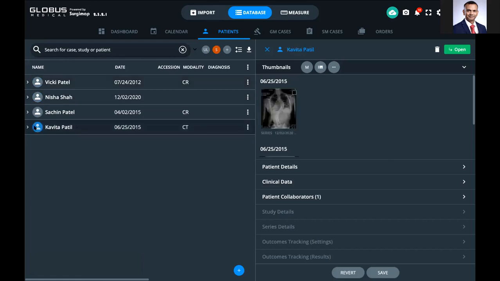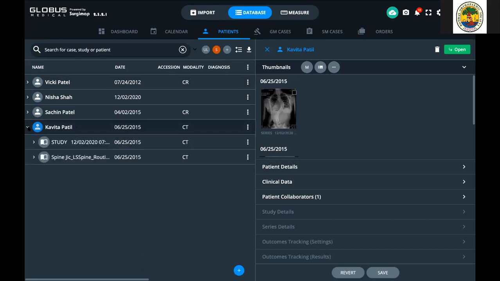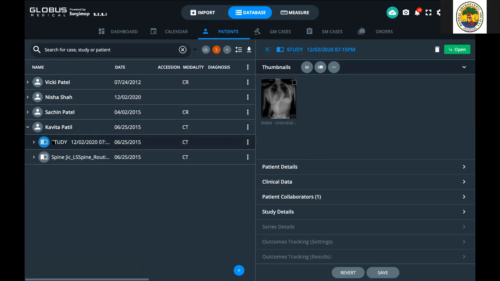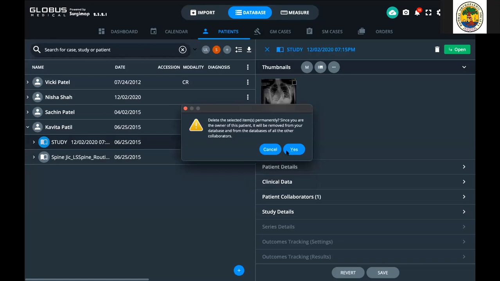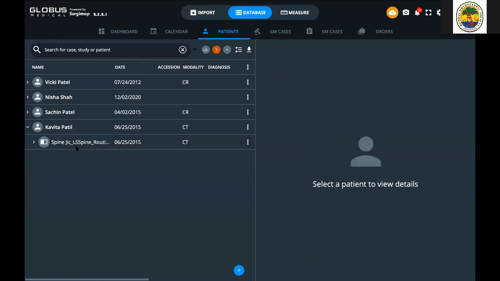Okay, thank you. So here, like I put Kavita Patil and that other patient, Jyoti Singh, dragged and dropped together. So they got bunched up together. So this is a CT scan of Kavita Patil, and this is an X-ray of Jyoti Singh, because that's a JPEG. It doesn't have DICOM information. So I'm just going to delete this from here because I dragged them together. So I would say the best way is to drag each folder separately rather than putting each folder together.